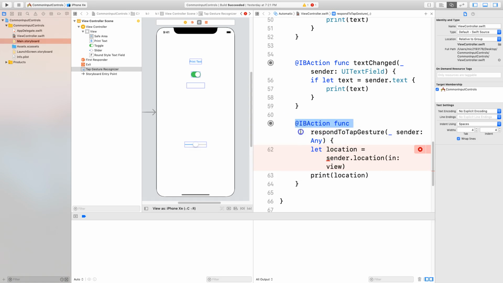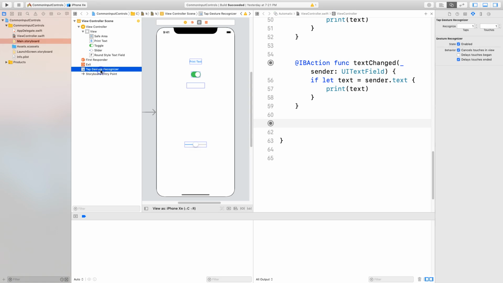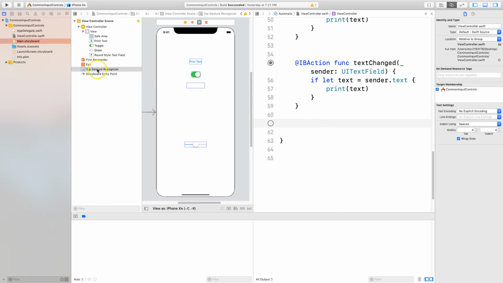So what I'm going to do is delete my IB action. I will click on delete, and then make sure that I delete the respond to tap gesture here, so it's deleted out of both. And I am going to re-add it.